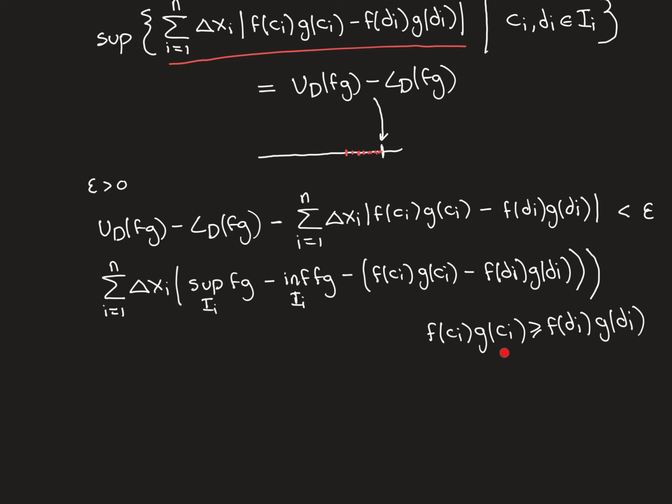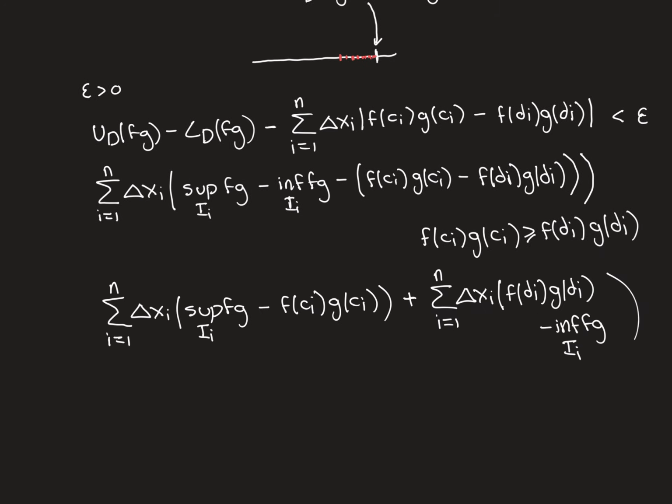So written out, this is that assumption that I'm making, that I'm picking these ci's carefully such that the function evaluated at each of the ci's is greater than or equal to the function evaluated at the corresponding di. And that means now that I can get rid of those modulus signs, and I've replaced them, you can see, with curvy brackets here. And now I just want to multiply out those brackets, so we'll get a minus in front of this one, and then the minus will cancel here to give us a plus.